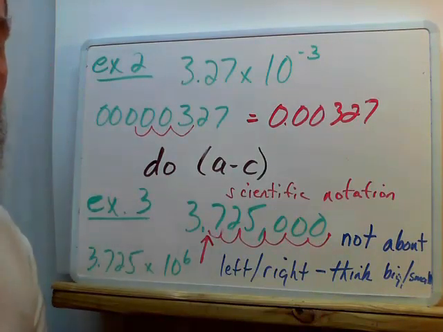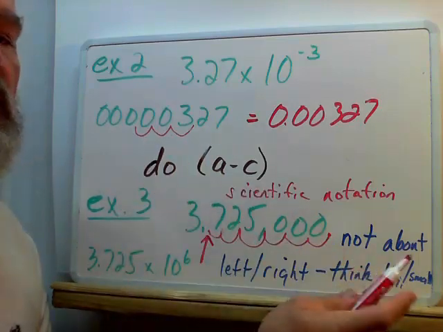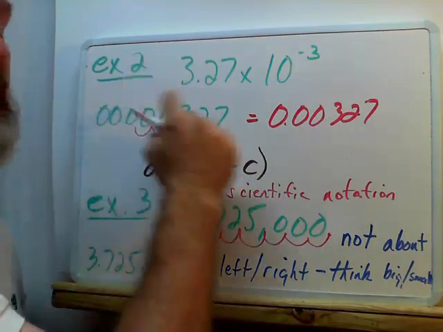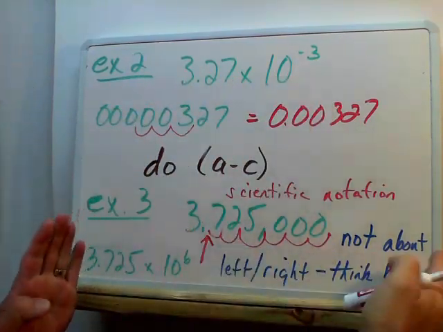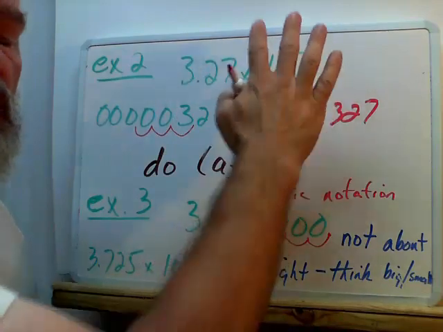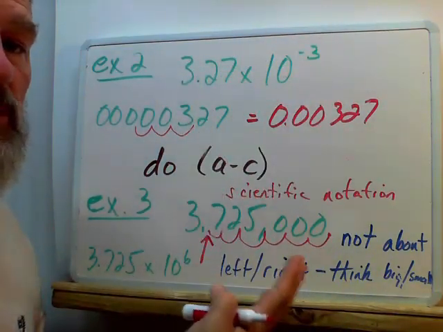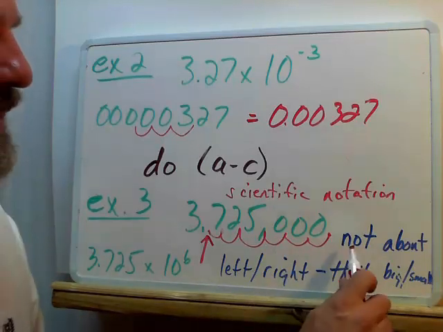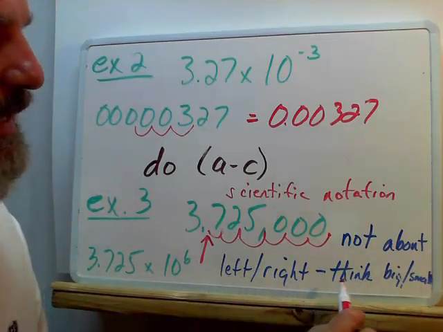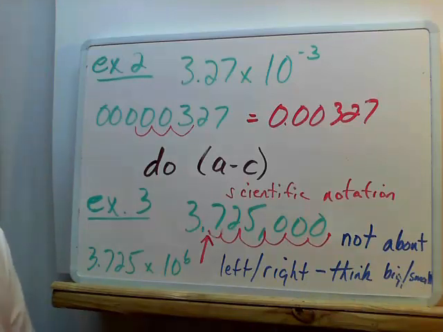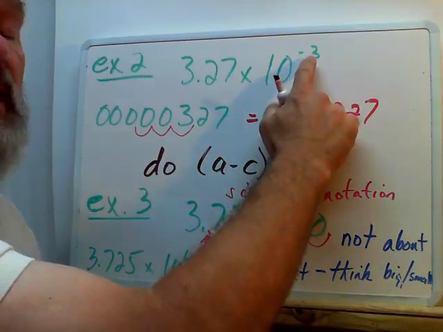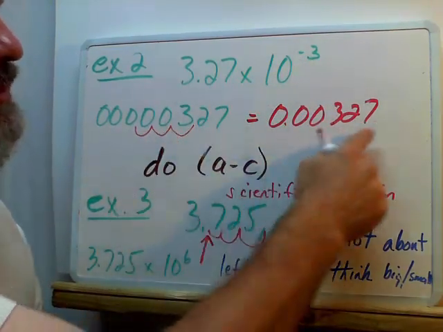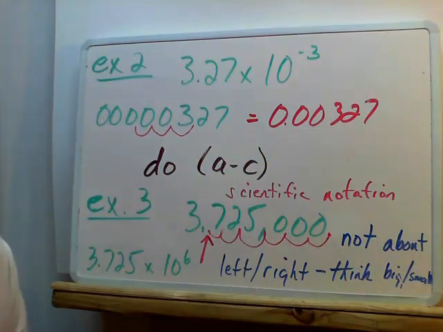Now this is what I was talking about on the previous slide. Don't think too much about left or right, because in this case, because it's a negative number, we're going to move to the left. This is telling us which direction to move. But if you always think about left and right when you're doing scientific notation, you're going to probably get tripped up sooner or later. A better way to think about it is it's not about left or right, it's about big or small. Okay? So in this case, you see a negative exponent? You should think that it's going to be a small number, therefore we're going to look at decimals with the decimal out in front of the digits.